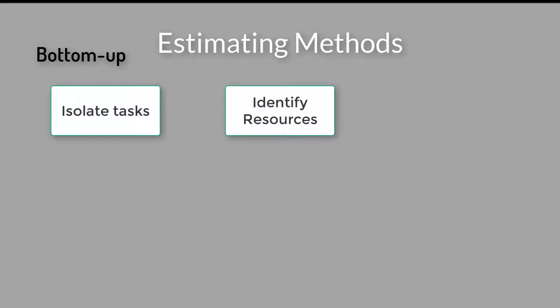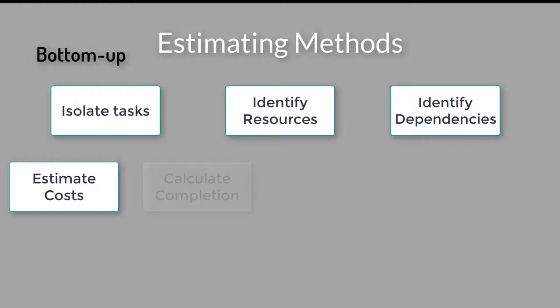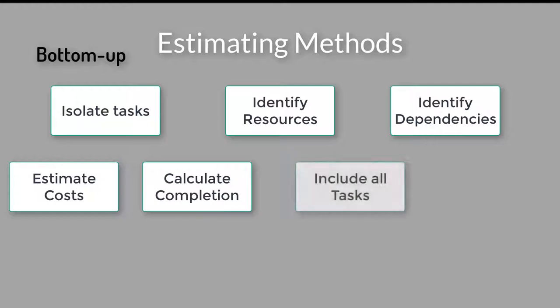Identify the resources required to complete all tasks. Ascertain dependencies or reliances among tasks within the activity or project. Estimate costs for all tasks, such as labor, travel, supplies and commodities, subcontractor, and other direct costs. Determine when tasks should be completed. Check to ensure you have included all tasks and their projected costs for an activity. Roll up the cost to an aggregate amount to establish your program estimate.